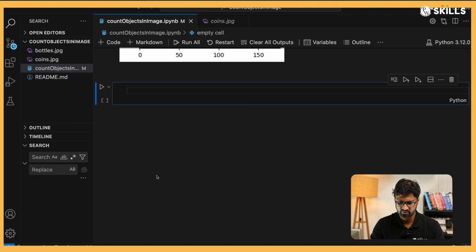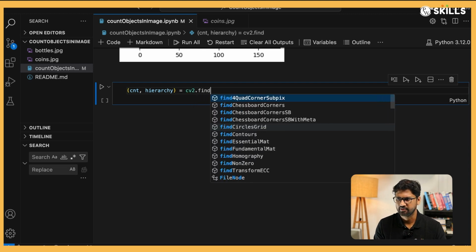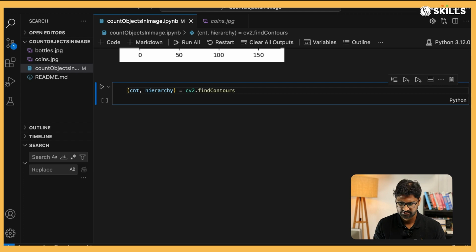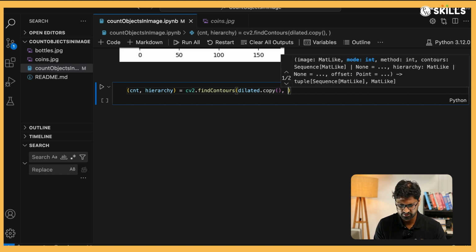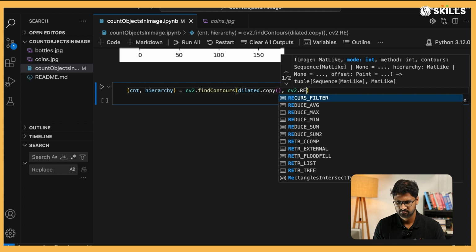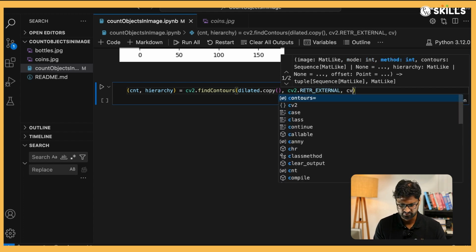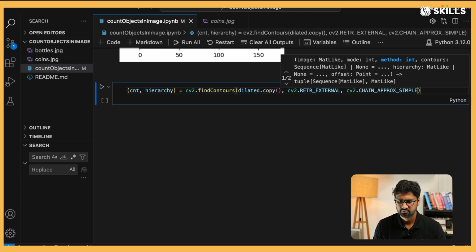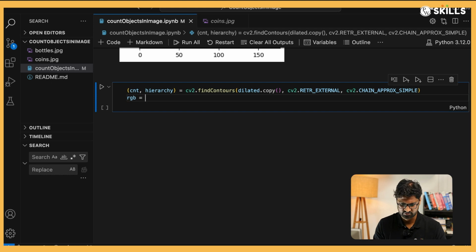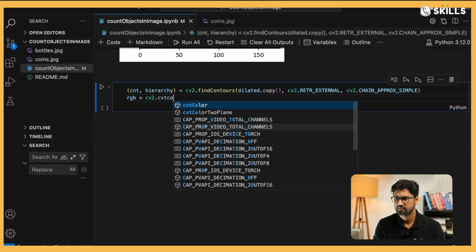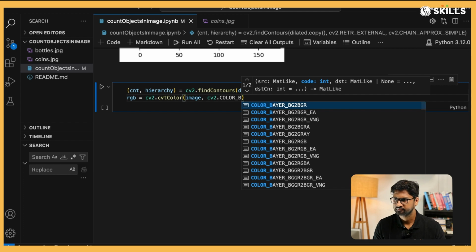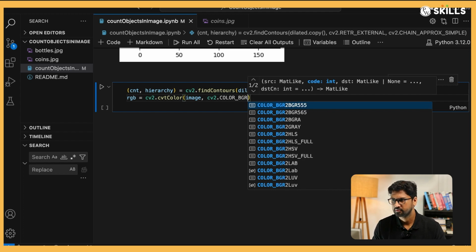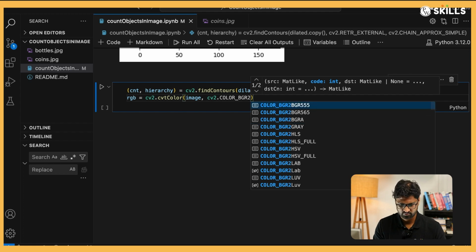right? So for finding the contours, we again do like this, cnt, and then hierarchy equals cv2.findContours, and inside that I pass the dilated copy.copy(). ठीक है, मैंने वो डाल दिया, and then I go to cv2.RETR_EXTERNAL, and I pass cv2.CHAIN_APPROX_SIMPLE, and then I find the RGB equals cv2.cvtColor, and inside that I pass the image, cv2.COLOR_BGR2RGB.